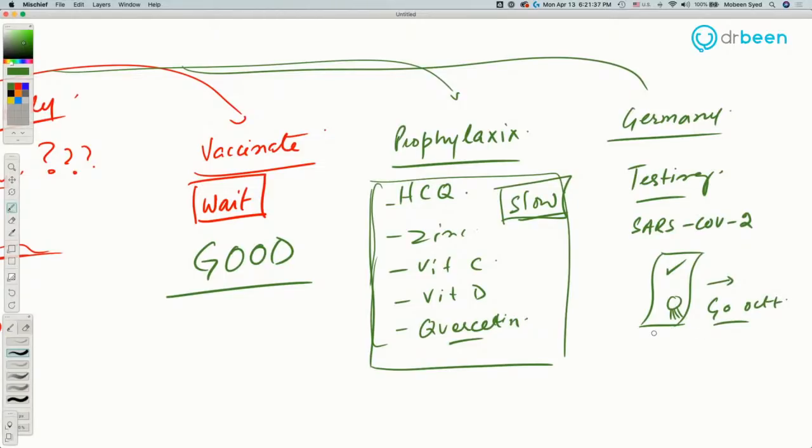I have concerns about this, but here is the proposal. Their proposal is that at least let's start looking at the community. If, for example, they go to Cupertino, my town, and they say that 40% or 50% of people are already infected or have immunoglobulins in them, then they can say Cupertino town can open up because they have reached the potential of herd immunity. That still doesn't mean that the people from Cupertino will not go out and make others sick, but at least Cupertino is now safe. Or they can come to Cupertino and say, hey guys, only 10% of you are infected, so these 10% can go out and work, and the rest of the people stay indoors. So this is the Germans' way that they are trying to figure this out.